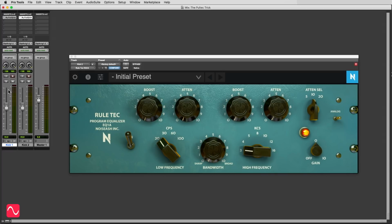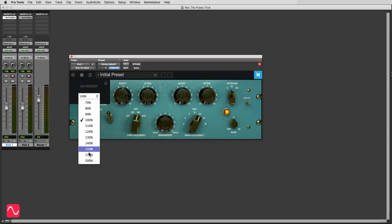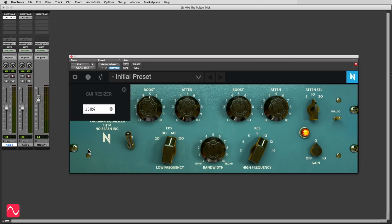What I have here is 2 identical tracks. So this track has a kick drum and it has the Pultec equalizer. That seems to have gone smaller. But one of the good things about this Pultec equalizer is that you can change the size of the user interface, which I think is a great idea because with many plugins, the interface is just too small, and in some of them, it's actually too big.